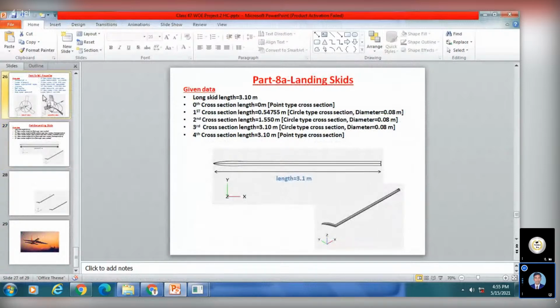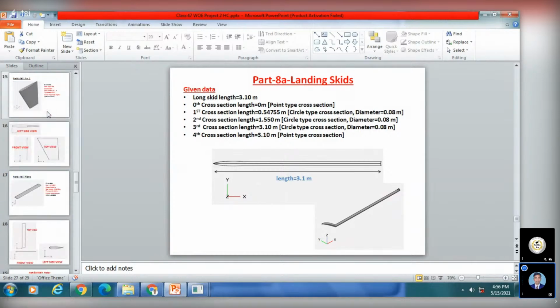So next we have part 8A. Before I go to this part, I just want to check that time exists. Can I go for this case? I need 20 minutes minimum. Sir, shall I proceed for this? Yes, sir. You can. Okay, thank you for that. We have time, so we'll continue this also.